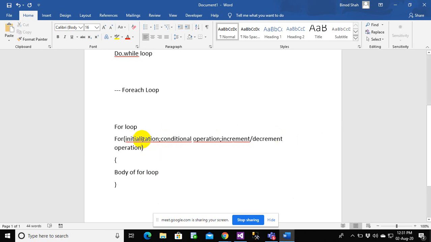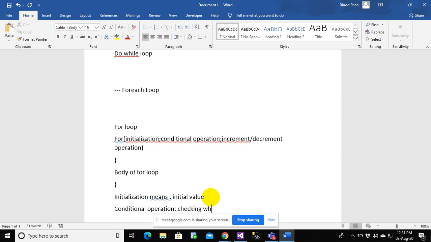So let us try to understand what is each of these. Initialization means initial value. Conditional operation means checking the condition, like that we did in if else condition.